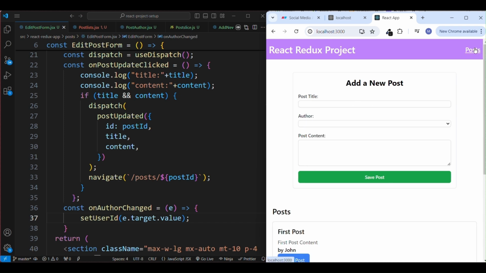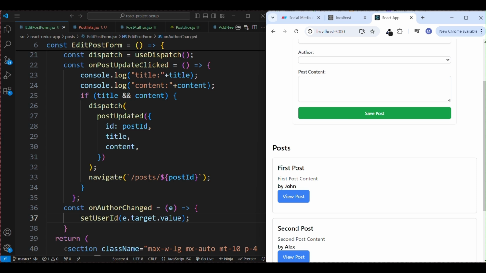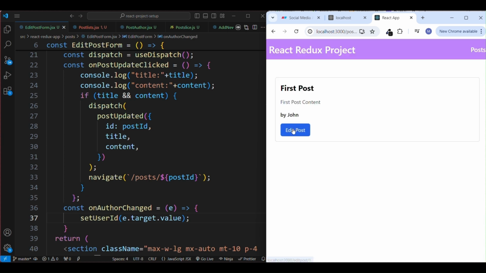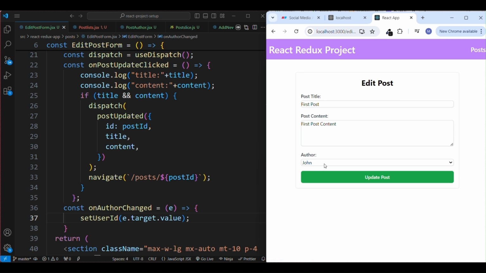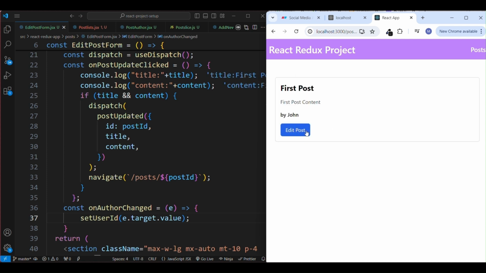If you go and check here, you can see that. See, it's written by John. So when we click on view post, we are seeing that. When we click on edit, we are seeing that. But let's see if I change this to David and then click update post, whether this user is getting saved or not. Let me see. If I click on here, we successfully finished with the update. But if you see here, it's still John.